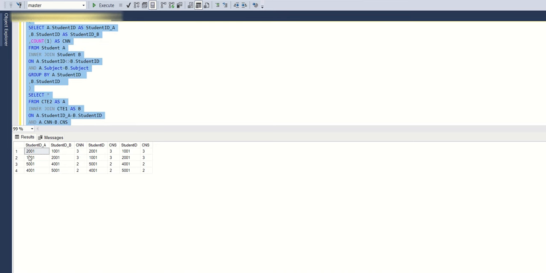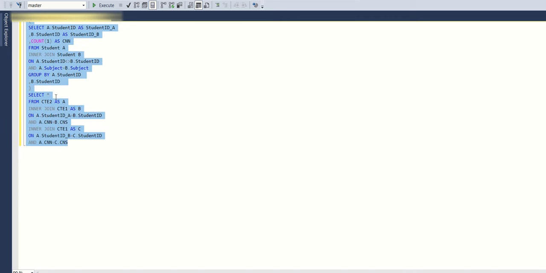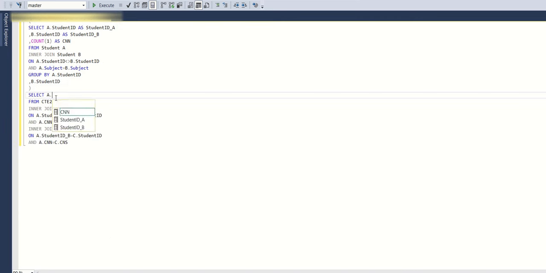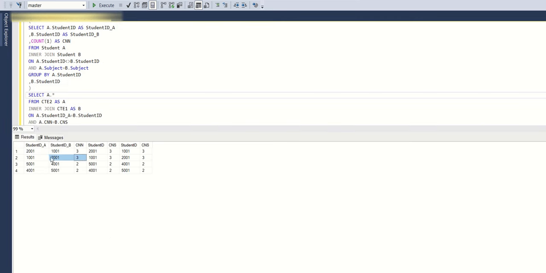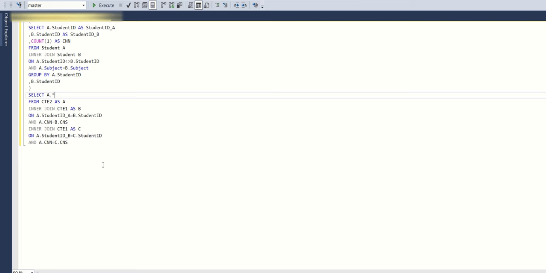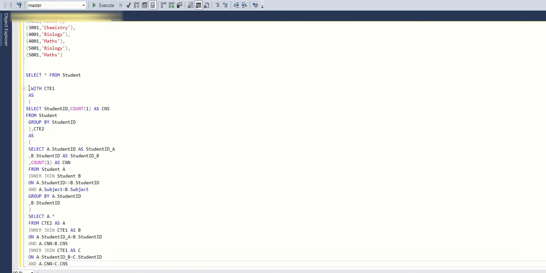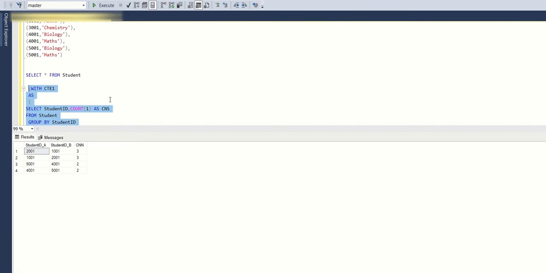Student ID 2001 and student ID 1001 have three subjects in common, and each of them has three subjects. Similarly, student ID 5001 and 4001 have two subjects in common, and each of them has two subjects. Now we need only the first three columns, so I write only A dot star. If I run, this is what the output is.